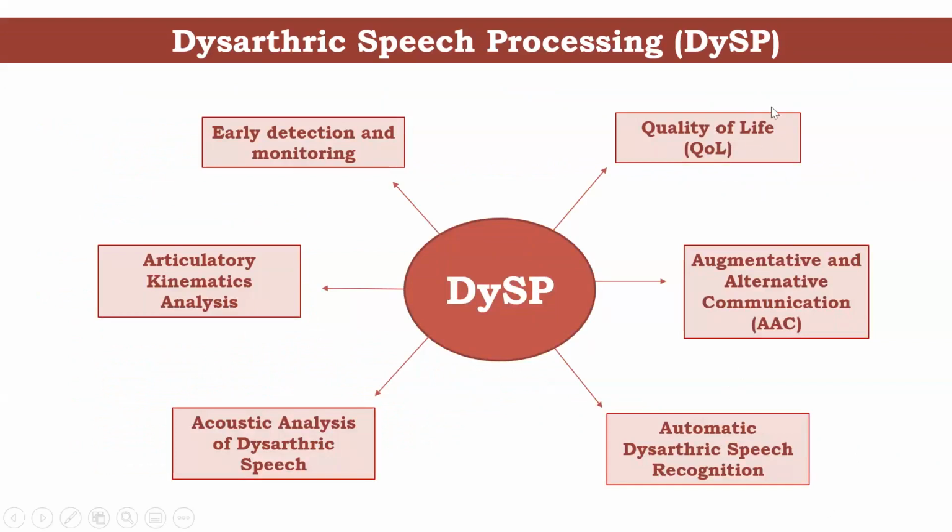I'll start from the very right top, which is quality of life. There is a lot of research on quantifying the quality of life, QOL, of these patients. In particular, they figure out what aspects in speech contribute most to their quality of life. For example, if we can speak 5 vowels correctly, even in dysarthria, like a, e, u? In fact, it has been shown it is not the case. Actually, the vowel triangle collapses, meaning all vowels become similar. So they quantify with what sounds you can actually still maintain your life.